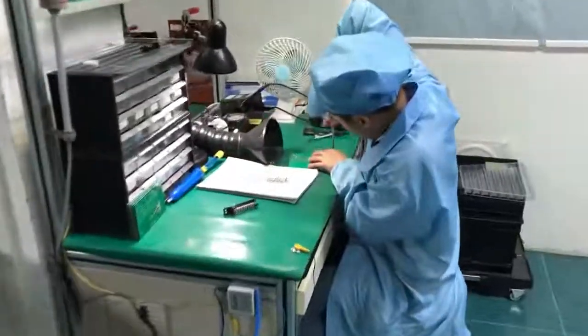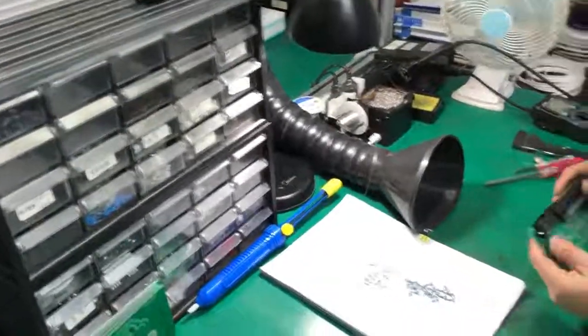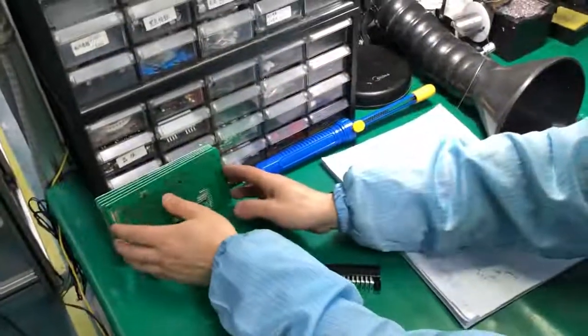This position is for repairing some defective parts that can still be repaired. Like if some components are not working, they will replace them with a new component and test it again.